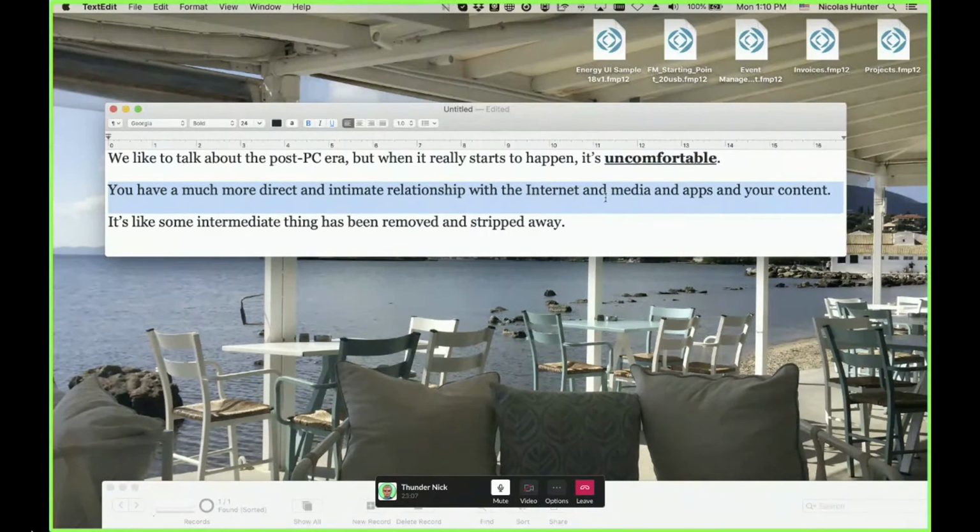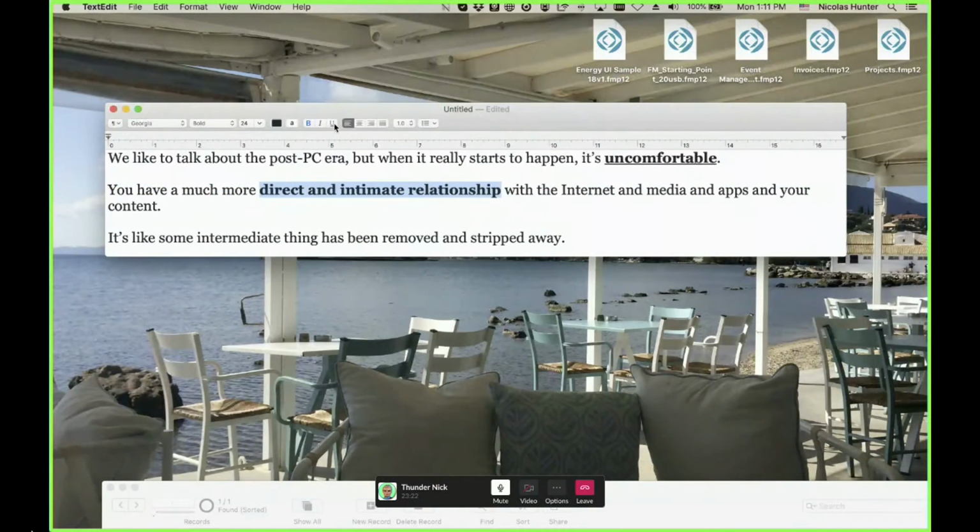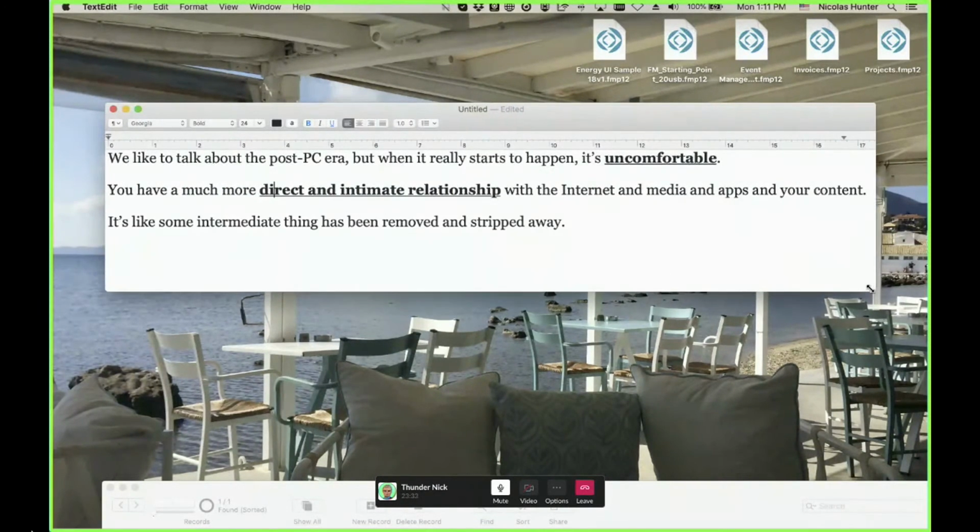Okay, so this is the first word. Then you have this sentence that is important. You have a much more direct and intimate relationship with the internet, media, apps, and contents. Okay, so this is the most important thing you need to highlight from this sentence: a much more direct and intimate relationship with whatever you see on the screen, whatever you do.